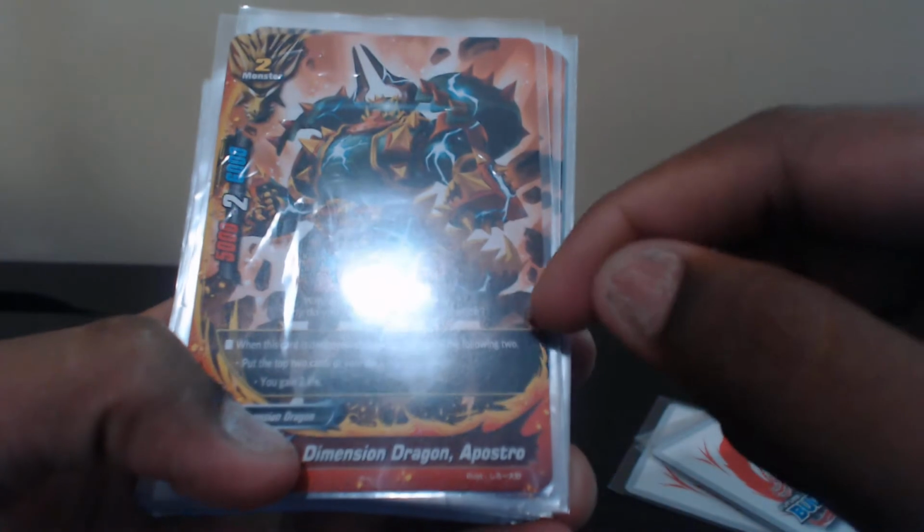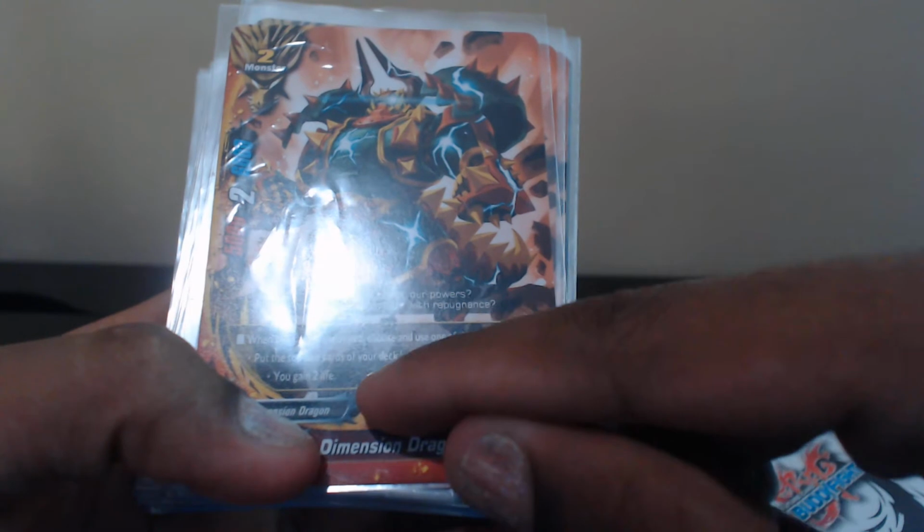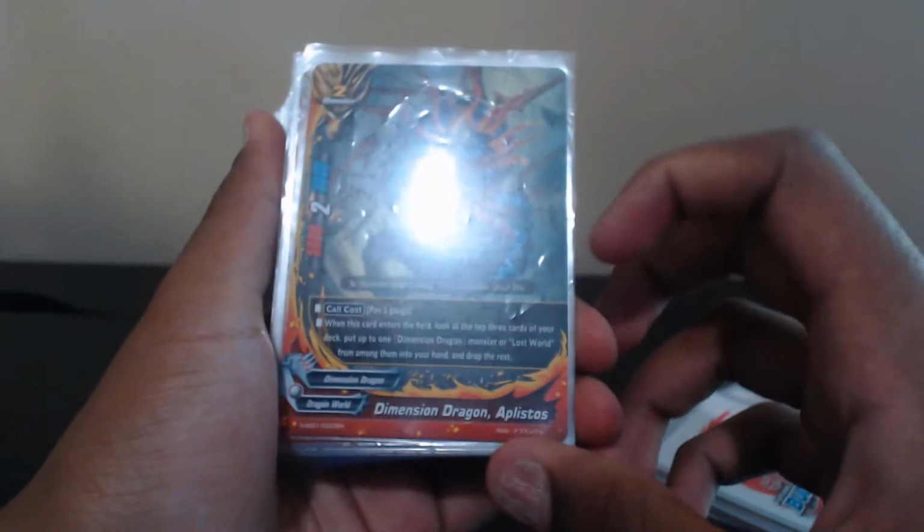This is Dimension Dragon Apostle. I always forget this part. Size 3, 7,000 attack, 7,000 defense, and 2 crit, by the way. This is Dimension Dragon Apostro. Size 3, 5,000 attack, 6,000 defense with 2 crit. When it is destroyed, choose 1 effect. You can either put 2 cards into gauge from your deck or gain 2, and you have 4 copies of him. Then the size 2 monster, Dimension Dragon Aplastos.